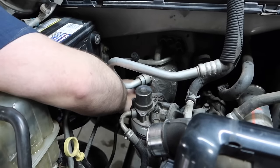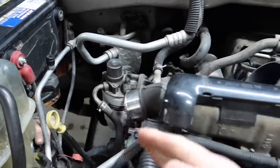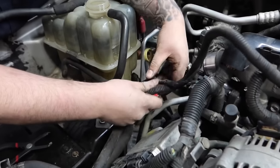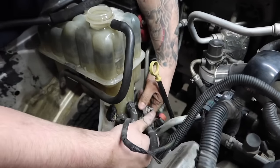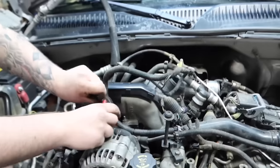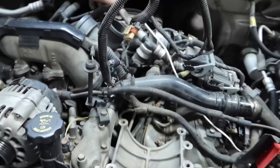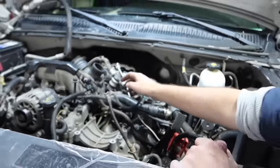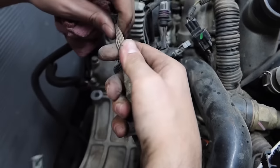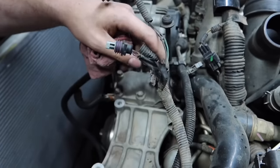All right, so next we're pretty much just peeling back the entire engine harness here, going from the accumulator all the way through. And it all ducts right through here. So pretty up front, guys, we're just peeling back. One thing to note here too is the prime example. While you're doing this, just take a quick peek. Make sure these wires look good. We don't have any bare spots or anything. This can create a lot of issues down the road.